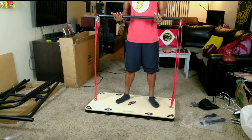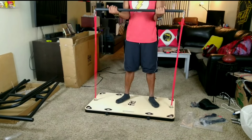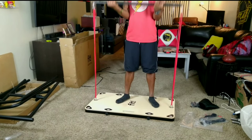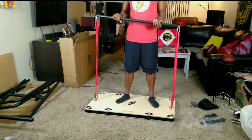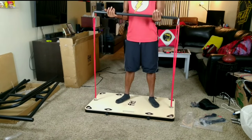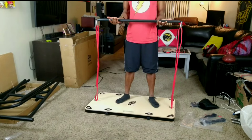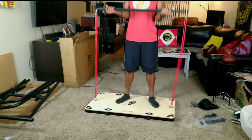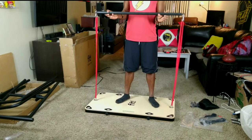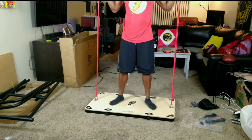Hey guys, unfortunately I filmed this section with my head out of the frame, so I'm just going to review what's happening. As you can see, I attached the band bar, and I can do tons more exercises, just like using a barbell at a gym. Right here I'm doing bicep curls. You could even do shoulder presses like you already heard in the commercial.